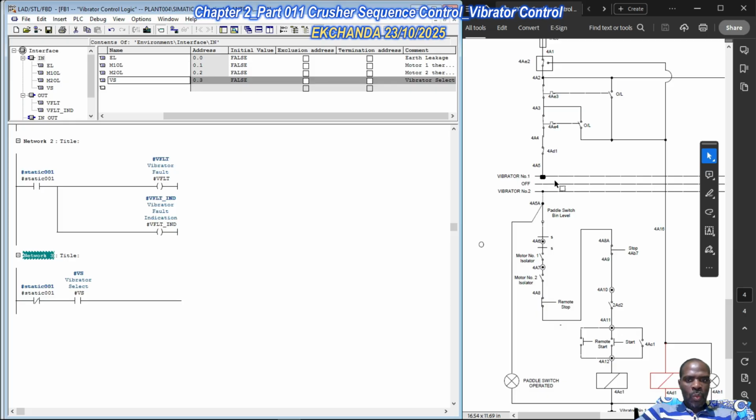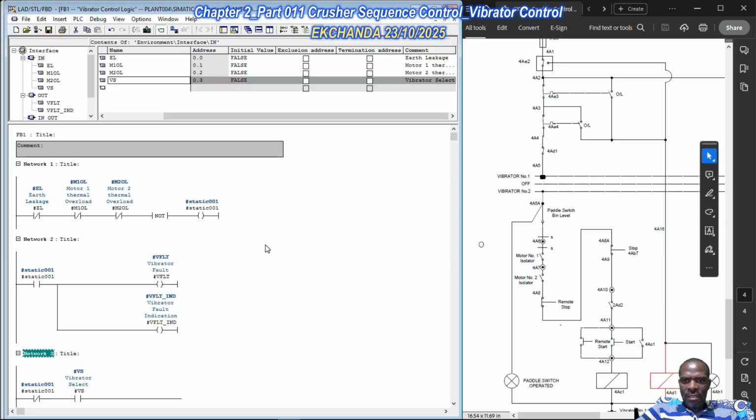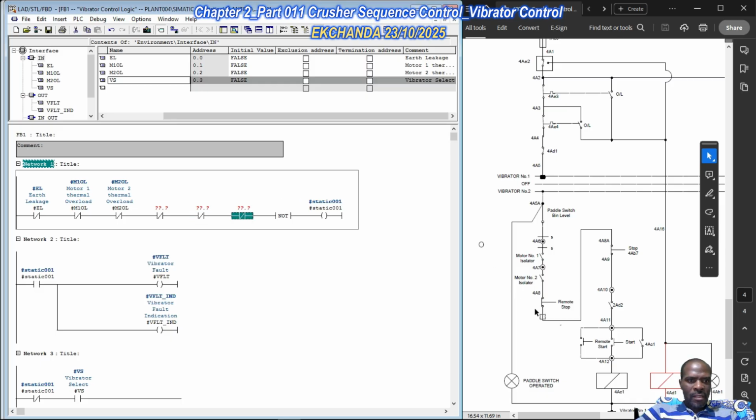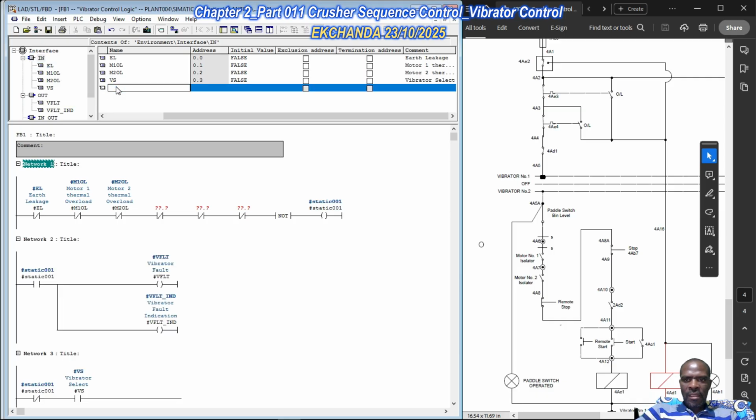And then the other thing is the powder switch is also part of protection, like we previously said, and then the isolators. So let's see, static can also accommodate those 3 aspects. So on the input side of things, we can also say the vibrator select, this and that.